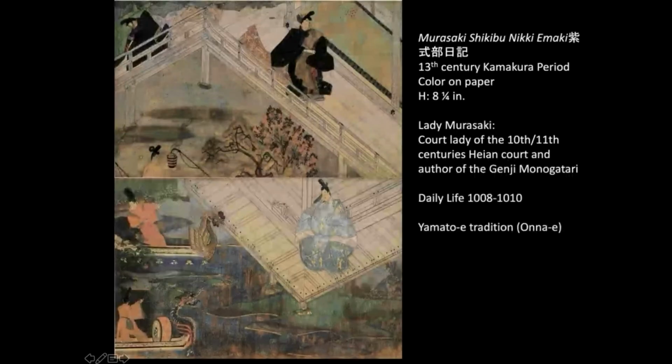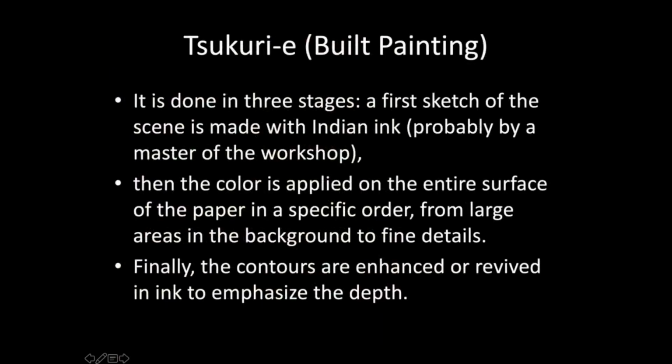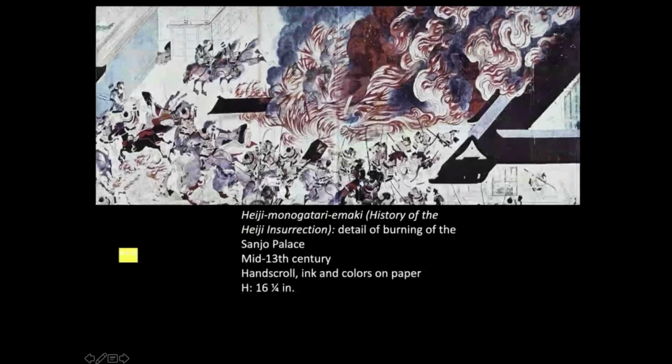So Kamakura period, I explained the difference between Heian and Kamakura period in terms of representation of human figures in painted hand scroll. So you should be aware of it, like facial expressions or outdoor scenes or people in action are more emphasized in Kamakura period. And you understand what Tsukurie means. And then Kamakura period, the main patrons of art and architecture were samurai warriors. So they are military officers.